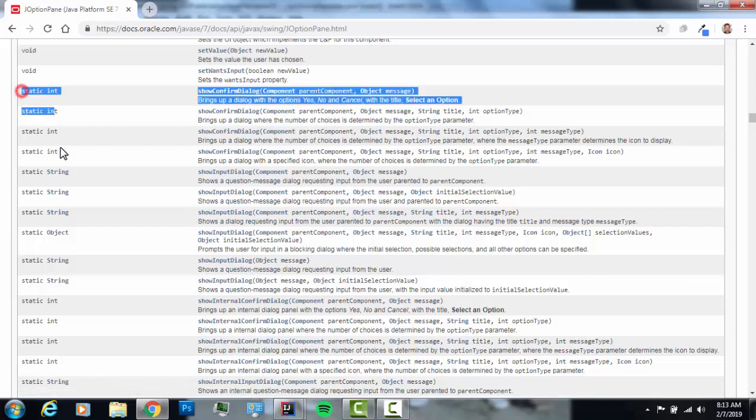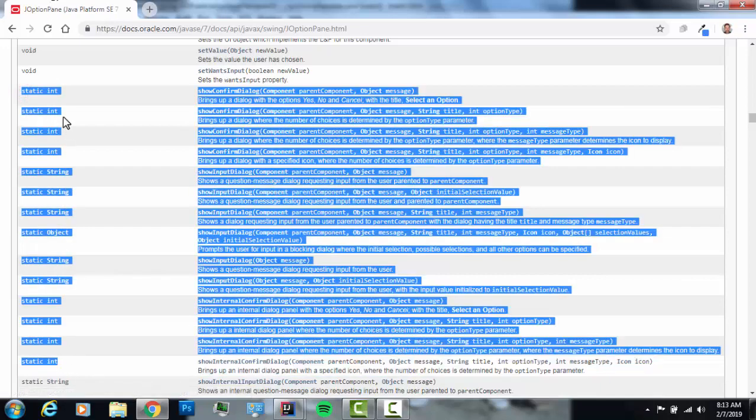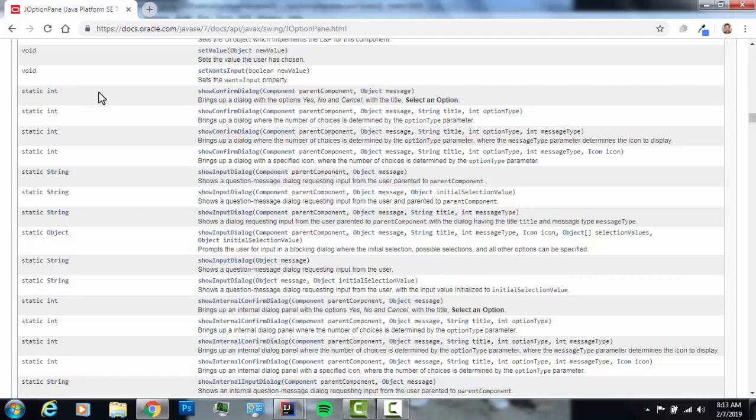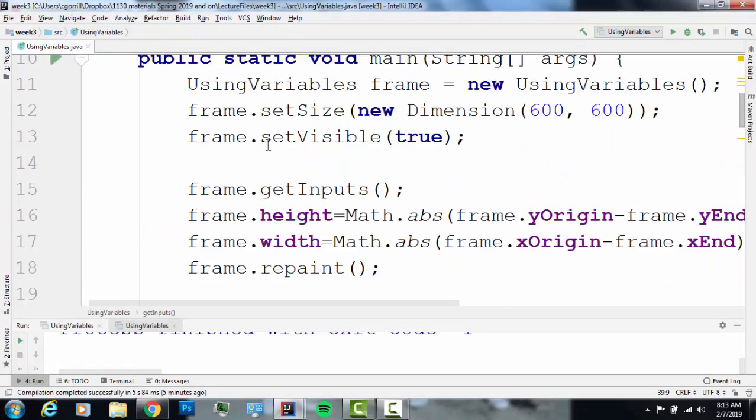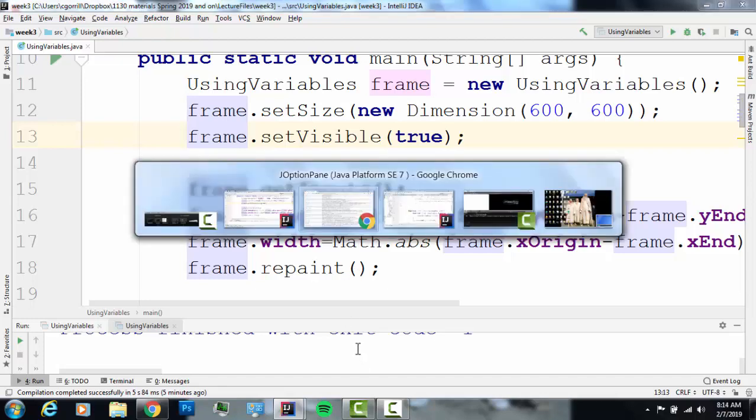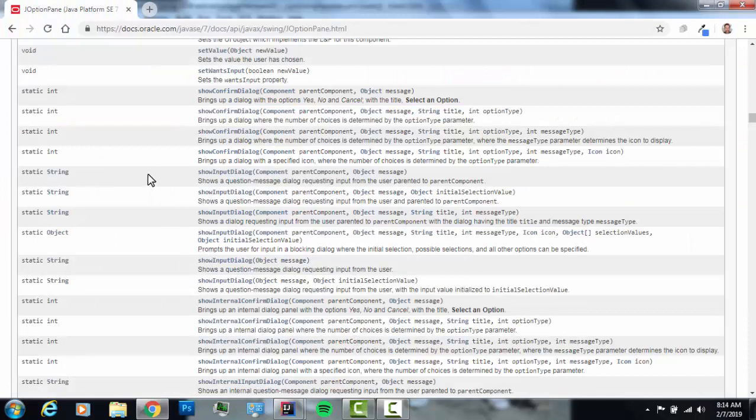All of these ones that say static are the ones that we are going to use for the purposes of our class. A static method is a method that is called to a class and not to an object. We've seen methods that are called to objects. For example, setVisible has to be called to an object of type JFrame. That's an instance method. It needs an object to be called to. Static methods, however, don't need an object, so we call them to the class.